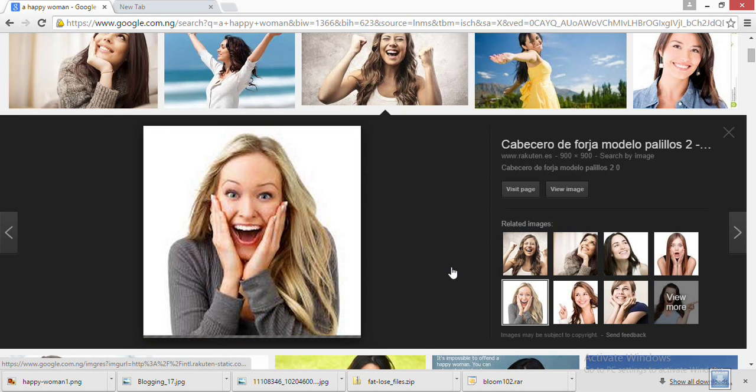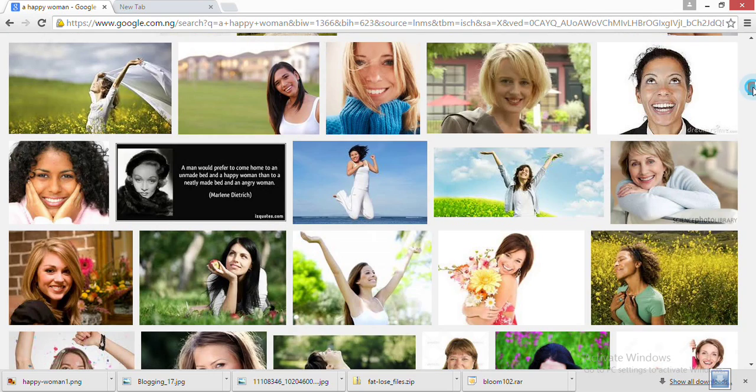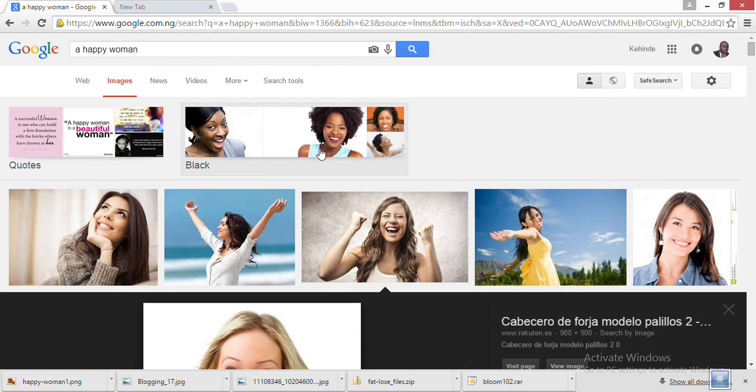And this is another one here. This one is extremely hard. This thing is still moving here. Immediately it stopped, it became clearer. So you can just scroll up again and select any other image that you want, and that's it for Google.